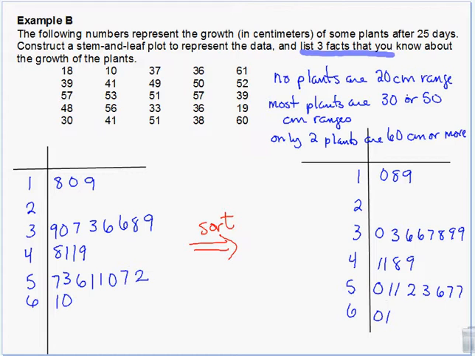That's the beauty of the stem and leaf. It's a fast way. That's what we're trying to do with all of the graphing that we're doing in this chapter: find fast ways to interpret data. Just to be able to look at a graph or a way it's organized and be able to say immediately things about it without having to do a lot of extra work to get that information.